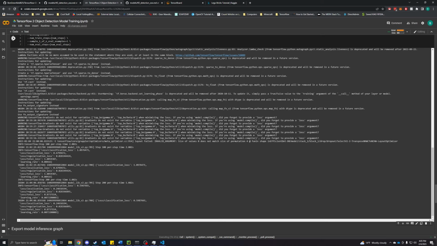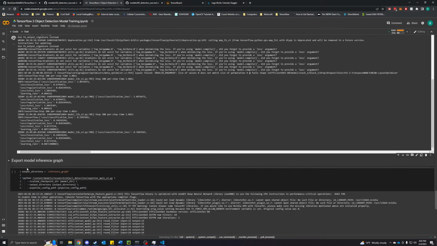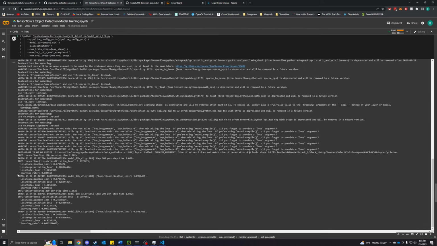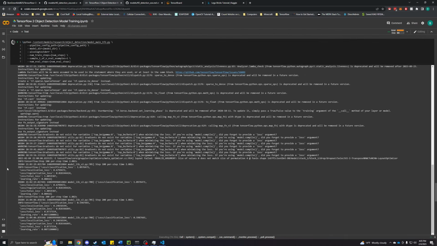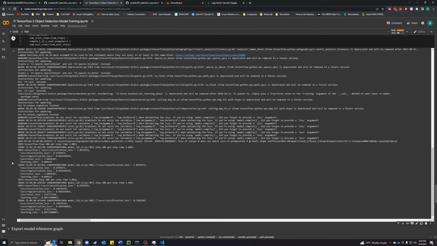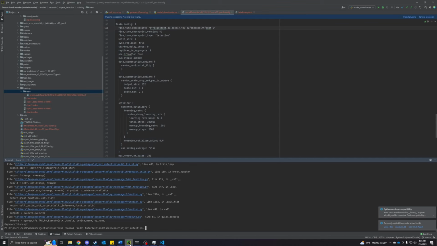This one, we'll let it run for a moment, actually, just so I can show you the next. Actually, I think I can run it now. Let's run it now, yeah. So the next step is going to be the same for both local PC and Google Colab, just in their respective environments. So we need to actually export our model inference graph. So we'll let this one run for a few more seconds. Sorry. And let's go back over here because again, this is going to work the same.